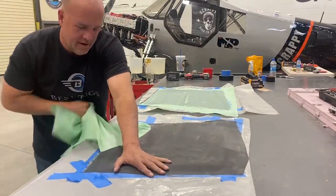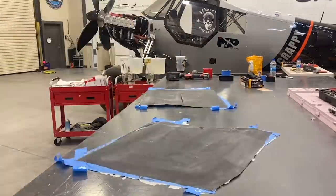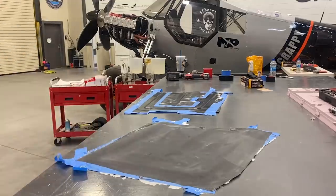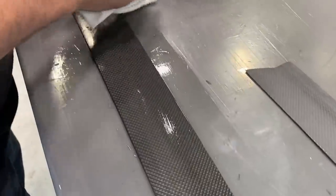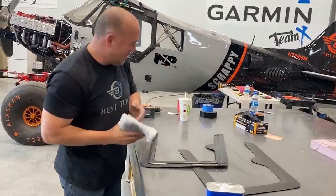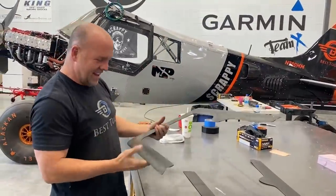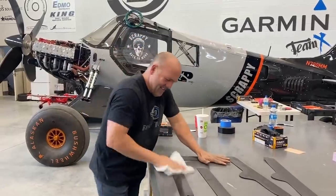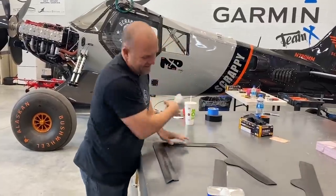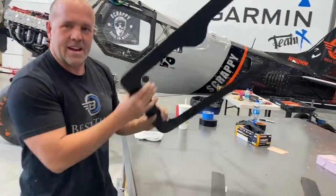You can barely see my part in here. I tell you what, about halfway through redoing these, just so that I could get rid of a little carbon seam that had a little zigzag in it, I started to wonder if I'm just making a mistake, wasting all the extra hours I could be building. Never! But now that it's done, and granted it doesn't have the clear coat on it, it made it so perfect.